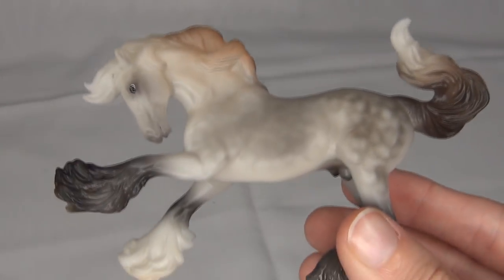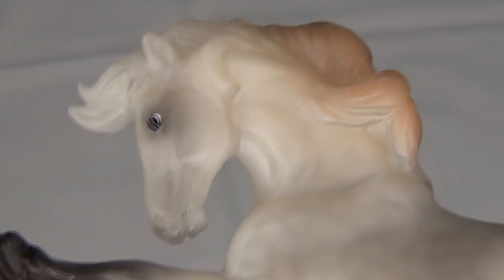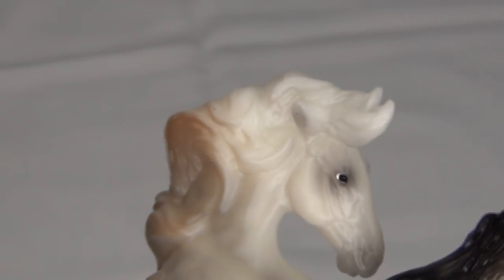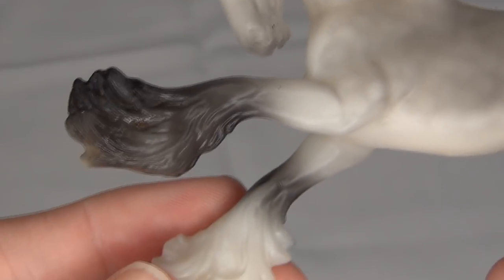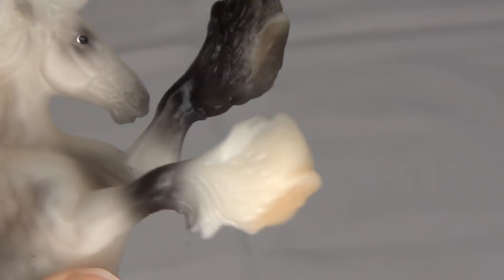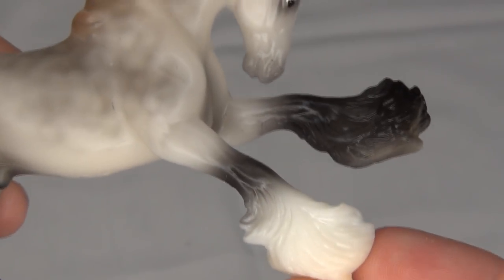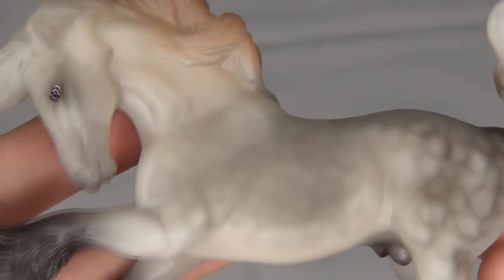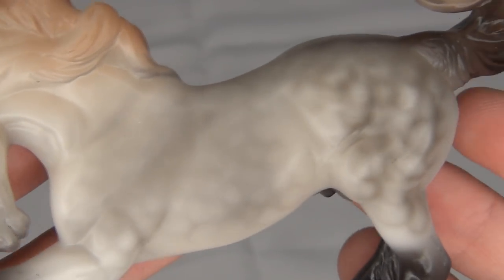Let's get an even closer look at him. Here is his little face with his tiny eyes. He's got very soft gray shading on his face. You can see that tan on his mane and his floofy little legs. This guy is so adorable — I am absolutely in love with this mini mold Brishon. I got some nice shading on his chest, and look at these beautiful dapples. I love them. They are so gorgeous.